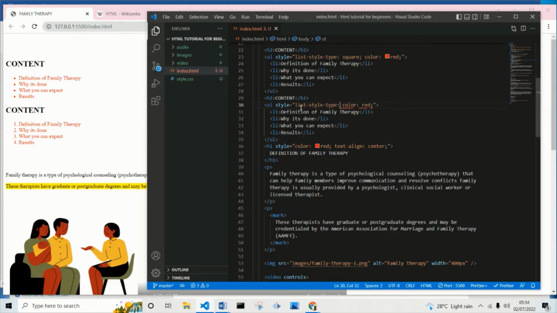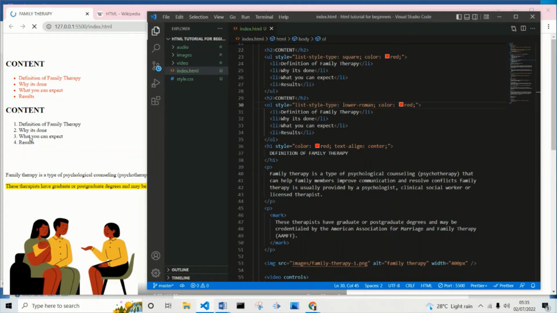And this time around, let's use lower-roman. Okay, so let's refresh our page again, and then let's see what we have.